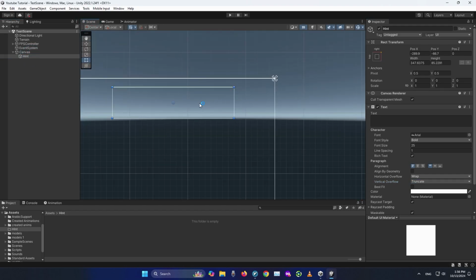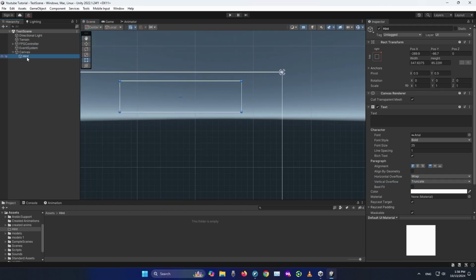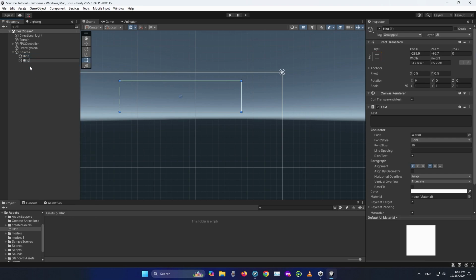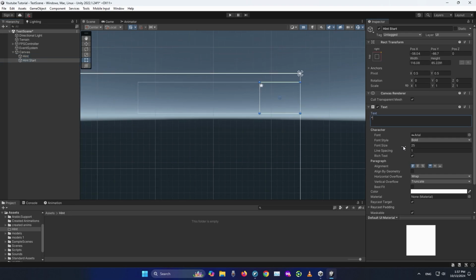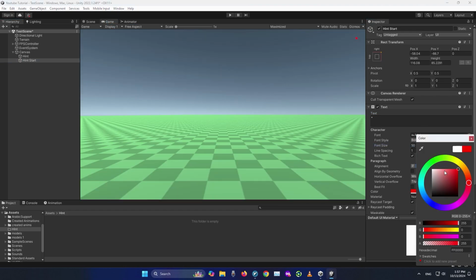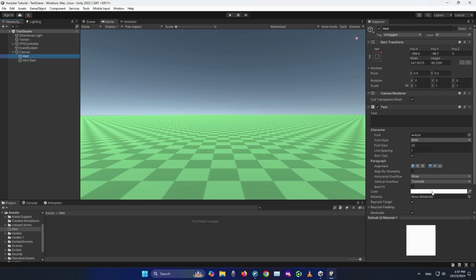Let's add the star at the right side of the hint. So I'm just gonna duplicate this. You can Control D or right click, duplicate. I'm gonna name it hint star. Add a star. I'm gonna put it in the middle, and I'm gonna make it like 50. You can even change its color to red, for example, but my text is white. I'm gonna make it a little bit reddish. I'm gonna make my hint also a little bit reddish, like this. So this is my hint. When I'm gonna write it, it's gonna be like this.